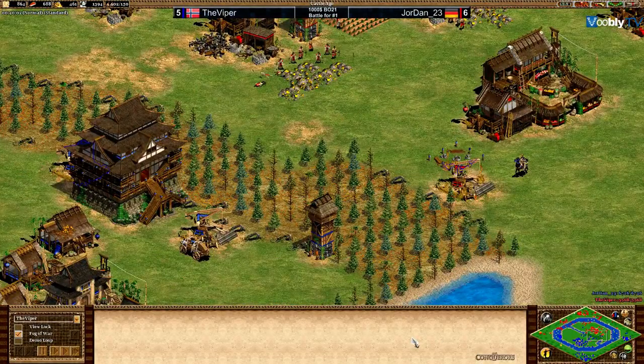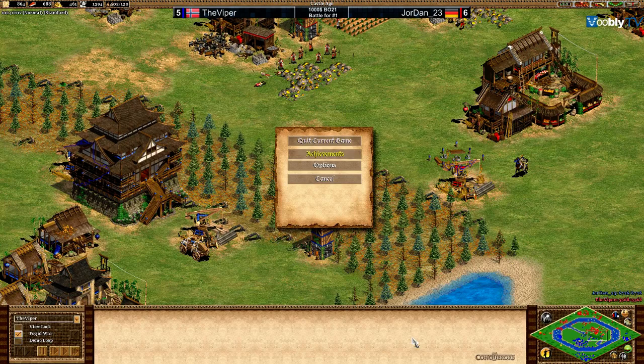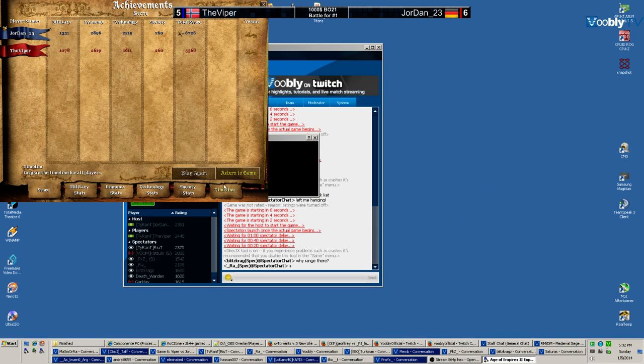Better play for Jordan. Well, today it seems that we have seen Viper playing a bit better on land maps and Jordan in water maps, unlike yesterday. What do you guys think? In the meantime, I'm watching the achievements. What do you think so far? Viper's doing well, so is Jordan. We have really close games so far today.